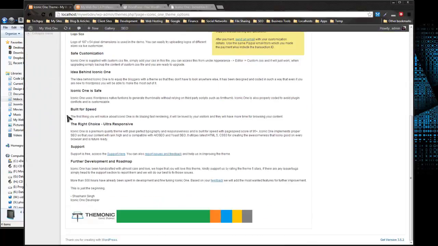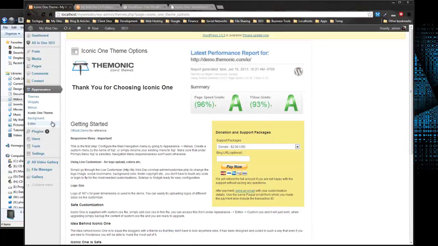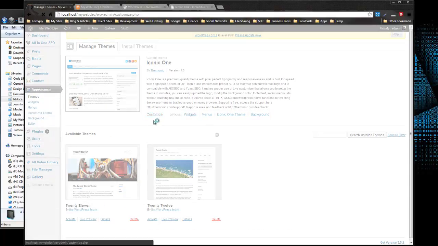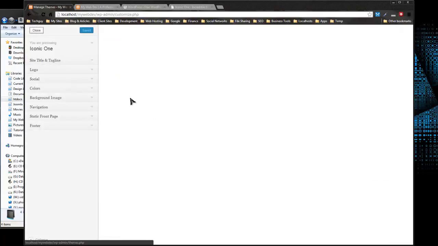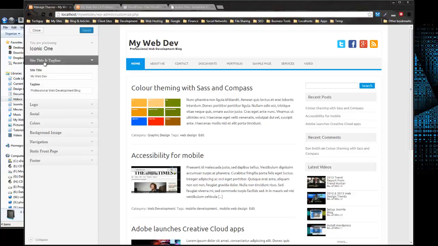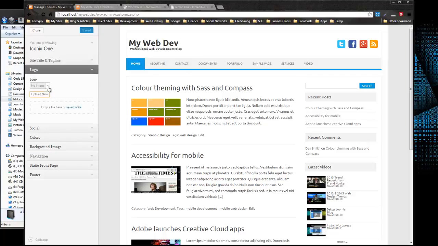And if we click back on themes, we do have the customize link, which we could usually change our site title and tagline. This option is pretty much available on every theme usually. I actually don't think I've seen themes where this doesn't work, but they've also added more tabs here, like the logo.